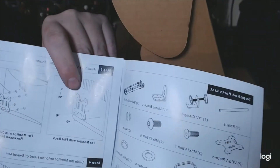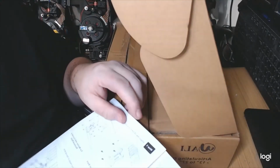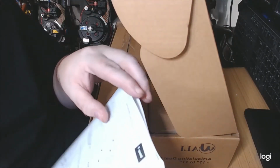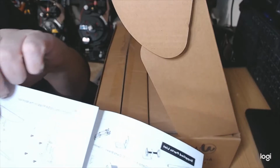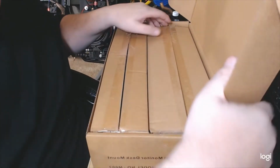Of course, they give you many different parts in here. It even goes through applying the VESA plates onto the back of your monitors. Now, what's VESA? If you've ever looked at the back of your computer monitor and noticed 4 little holes around a square, that means you have a VESA mount. That means you can take a plate like this and apply it onto there and connect it onto a monitor mount. That's what that means, guys.